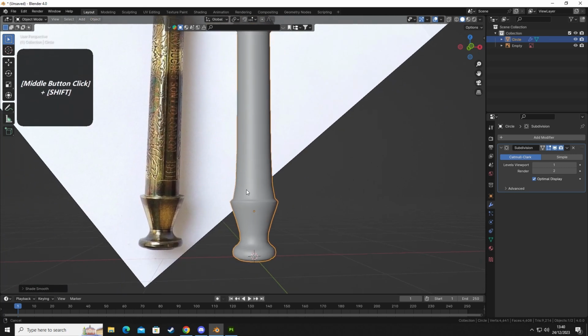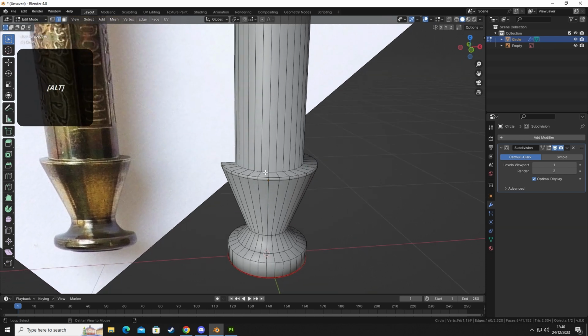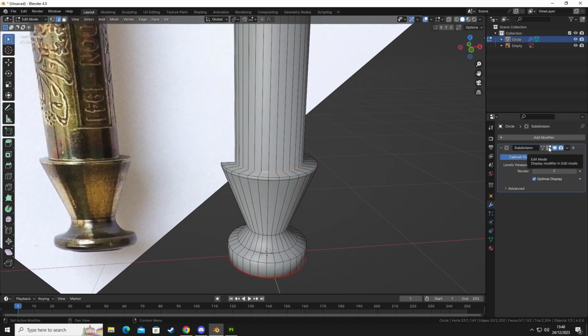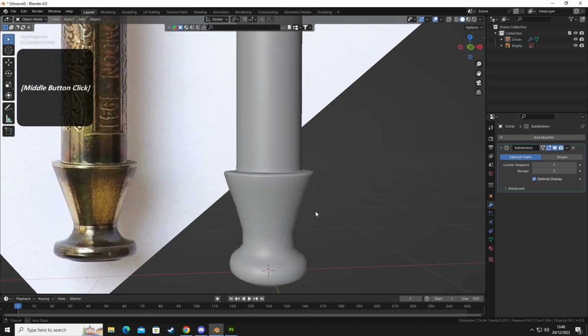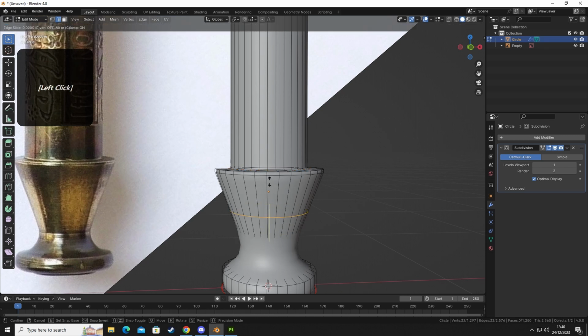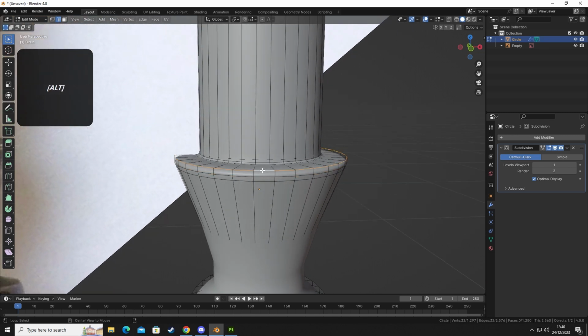Let's have a look. Okay, let's hide our modifier. And we're going to give this some edges as well. I'm going to bevel that out. So Control B. Let's go to 1. Let's do 2. So 2 scrolls up on the mouse, just like that. Let's add an edge here, and then double G to edge slide that up. And then grab this upper one, Control B to bevel that edge.